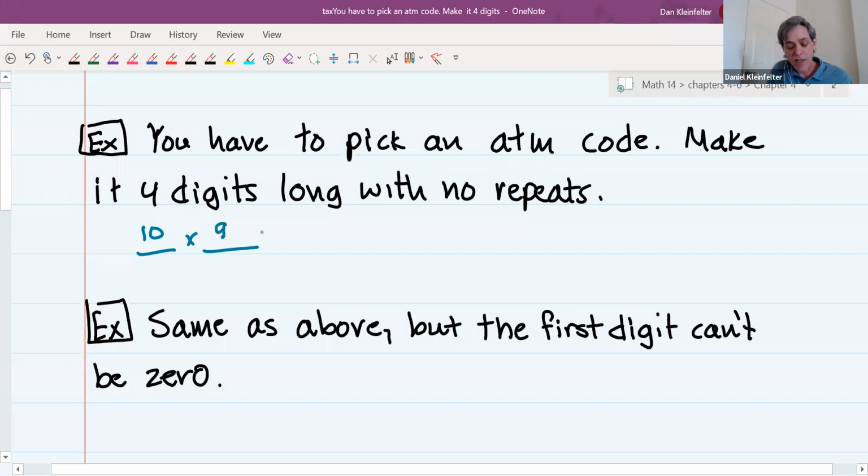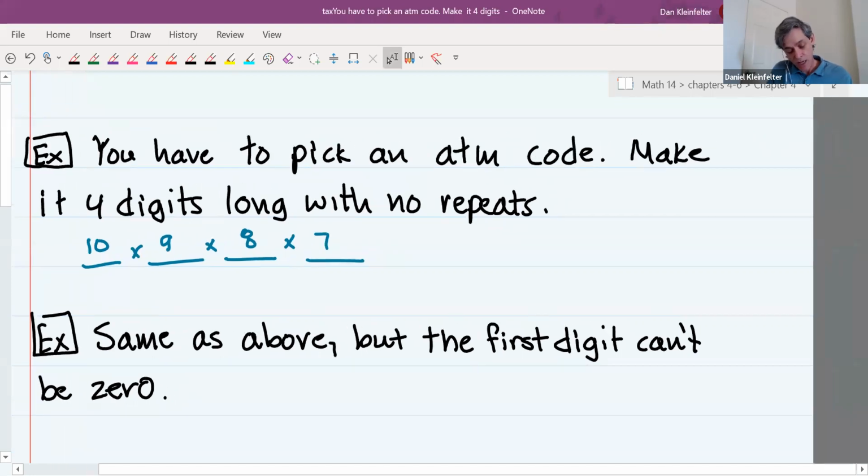So there's only 9 choices for the second digit. And then for the third digit, we've already excluded 2. So there's 8 left. And then finally, there's only 7 digits remaining for the fourth digit for us to choose from.